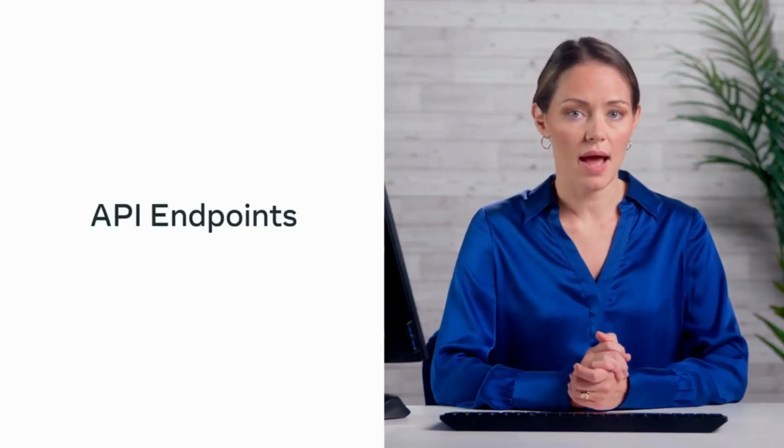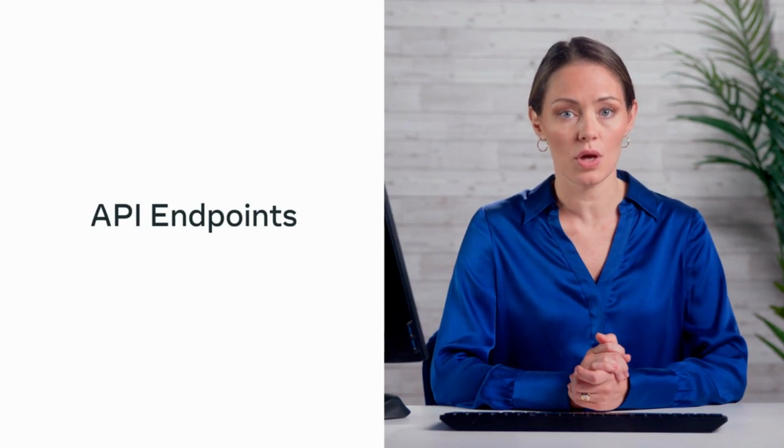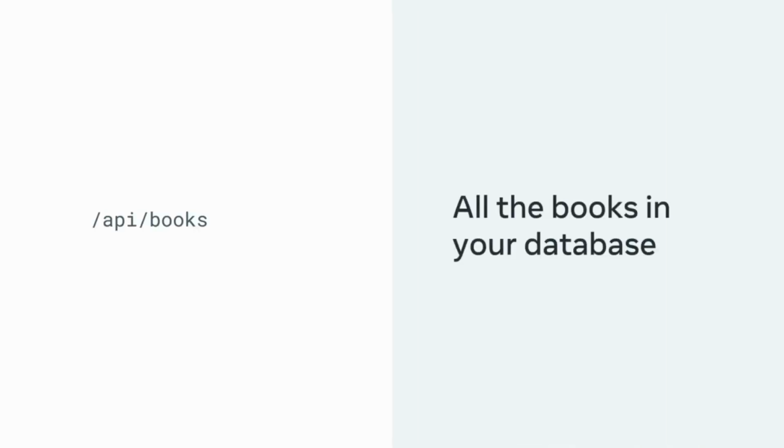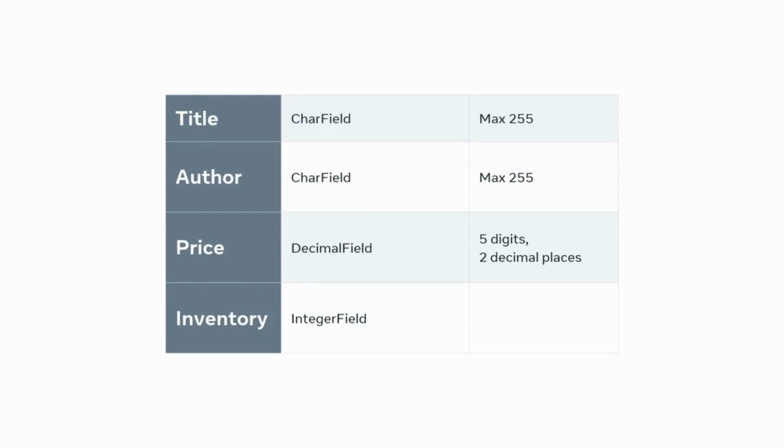Next, you need 2 API endpoints to allow users to browse a single book or the whole collection. Following the conventions for REST API, you decide to create the following endpoints: /API/books and /API/books/{bookId}, where the book ID is wrapped in curly braces. The first endpoint, API books, will deliver all the books in your database. This enables you to list books that are available to purchase, or you can list books that are out of stock. This is where the inventory field of your book model comes in. The second endpoint, API books and book ID, will show only a particular book.